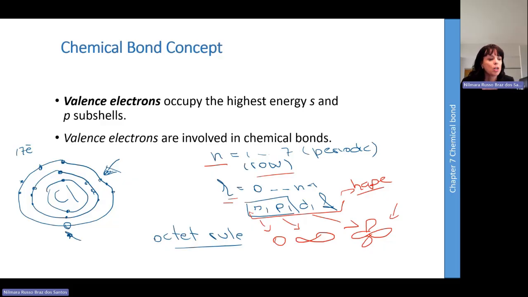Okay, so if you look at the chlorine over here, in the first energy level we have 2 electrons. That is the maximum quantity this first level can hold. Then you go to the second level, which holds 8, and then the third level, which can also hold 8, but chlorine only has 17. So the last level will have only 7 electrons, which means this chlorine only needs 1 to be more stable.